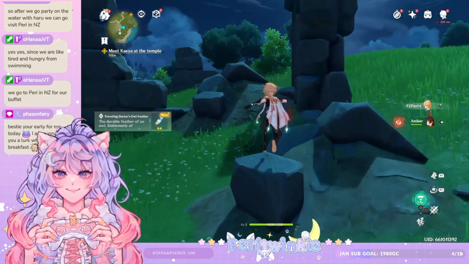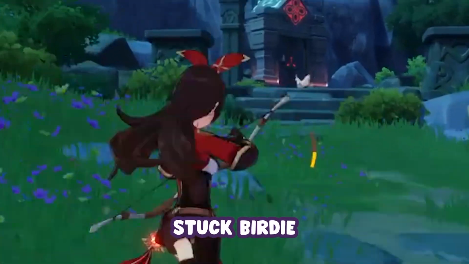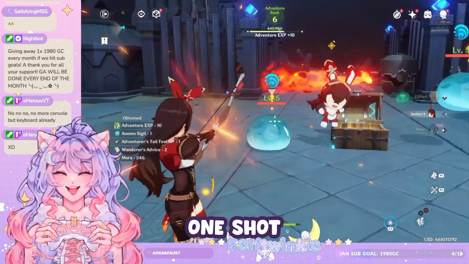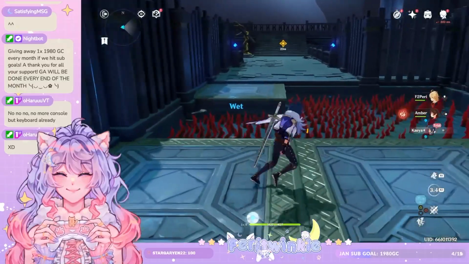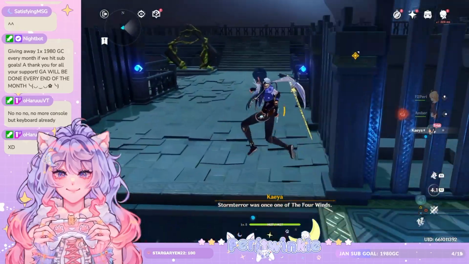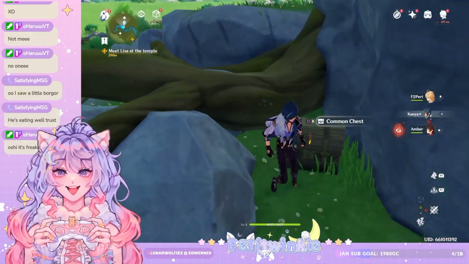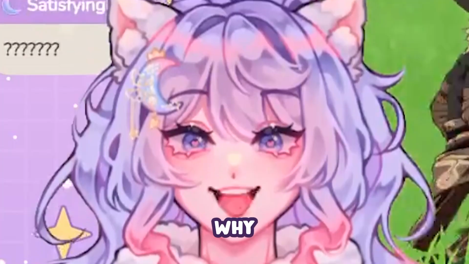Wait, I think I missed one chest. Hang on. Wait, where's that freaking chest? Oh, there's a stuck birdie right over there. You go. And now you shall be KFC. Okay, Amber one shot then. Oh, fine. Oh dear lord! Oh my god, hurry up. Okay, now we have Kaeya. I can do this. Wait, isn't there a chest? I forgot. My brain is not braining, I actually lagged. Okay. Oh, why so mad?